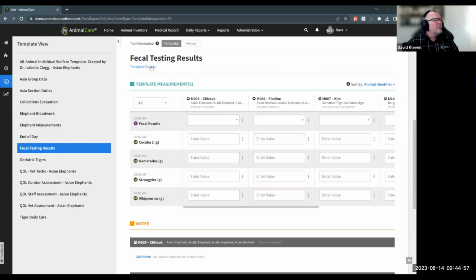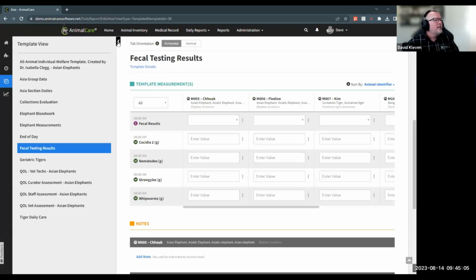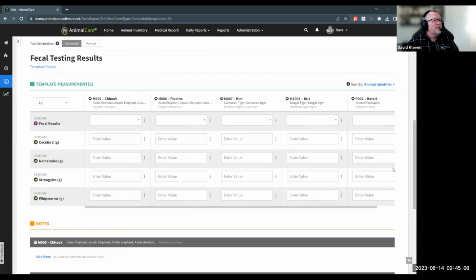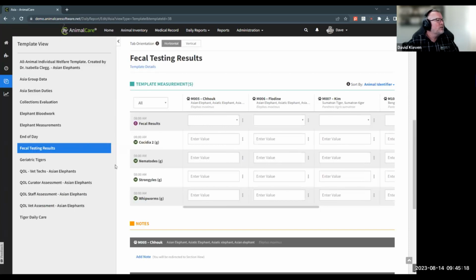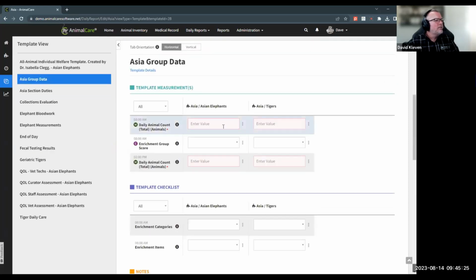So if I look at the template details, this is assigned to a group that I created called fecal tests. And you can see all the animals are assigned to it. Now, of course, I could do the same thing with groups, but then it becomes a section measurement. So if I wanted to assign it to, since we have this Asia group data, we have counts, right? So elephants and tigers.